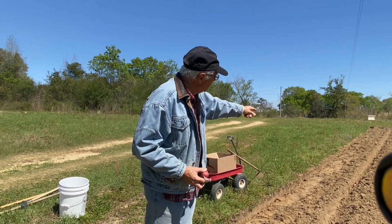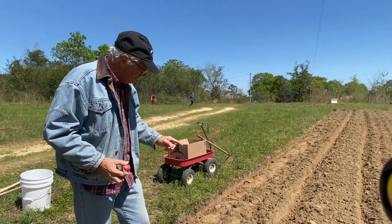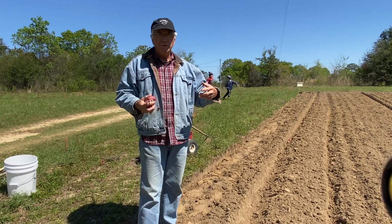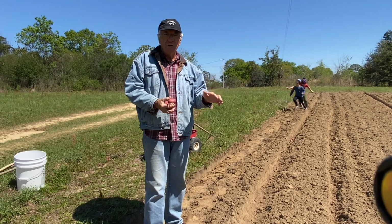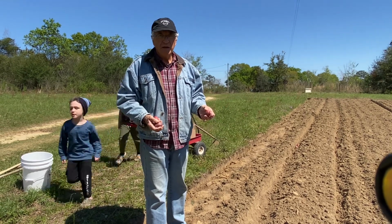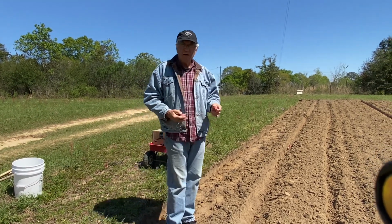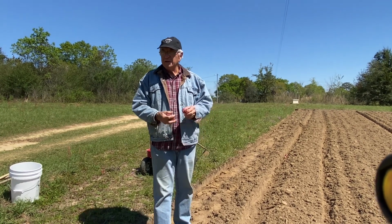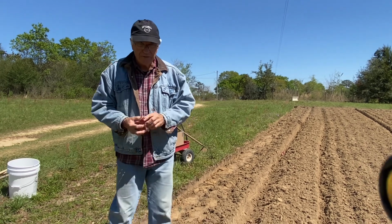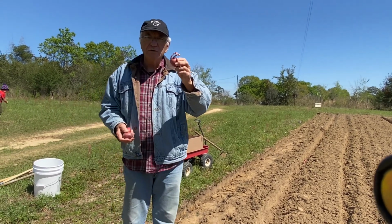We're going to be working on these 2 rows right down here, and I'm going to start them right here, and I'm going to show you how I do it. Now, whether right or wrong, this is how I've done it for all my years, and it's worked for me. And we've had potatoes and stuff. So first thing, anybody can plant potatoes. Potatoes are not a very difficult thing to plant. They're kind of simple.